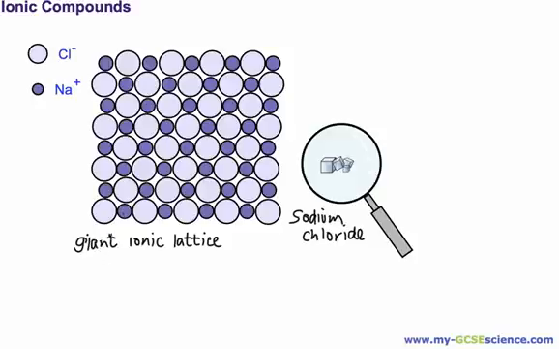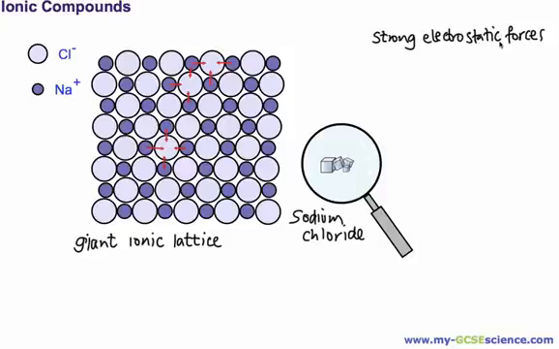Okay, so it's a giant ionic lattice, and this particular one is made of sodium ions and chloride ions, which I've shown in the key on the side over here. And the ions are held together by what we call strong electrostatic forces, and these forces act in all directions from each ion. So if you took any one ion, it would be attracting its neighbor in all directions, and these, as we said, are strong electrostatic forces which hold the whole thing together.